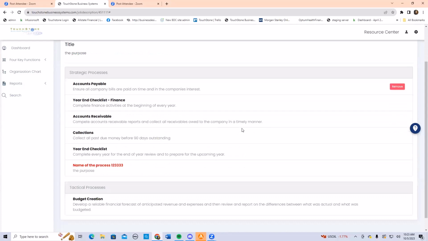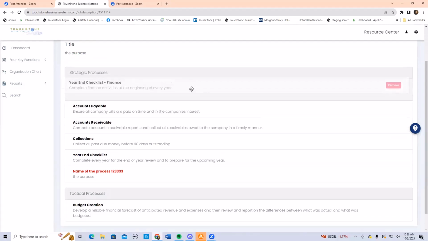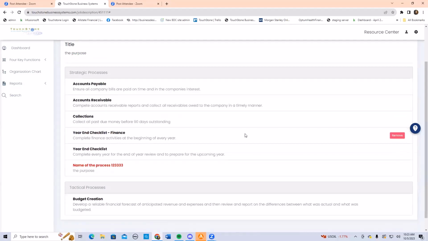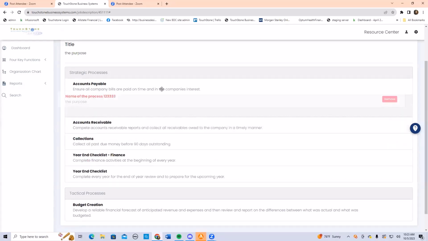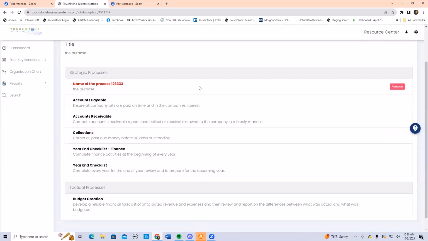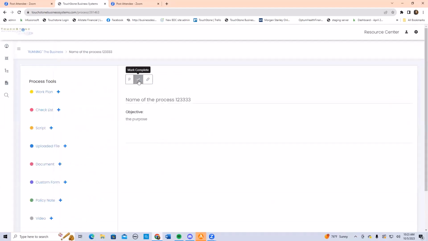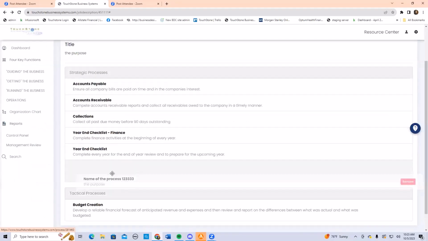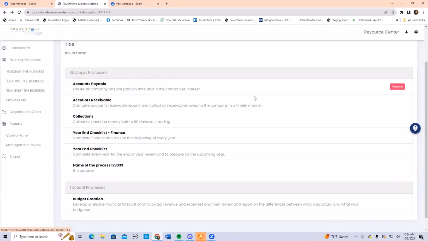Some more functionality on the job description page. You saw me do the drag and drop, so pull up and down. When processes are being documented, I kind of think it's a good idea to put like the most important ones at the top. So if you wanted to do this one next, you put that at the top. And then when it's done, you could go to it, complete it. So we're done with that, go back, drag it to the bottom, and then the next one's at the top. That's just a way of managing the documentation of your processes.